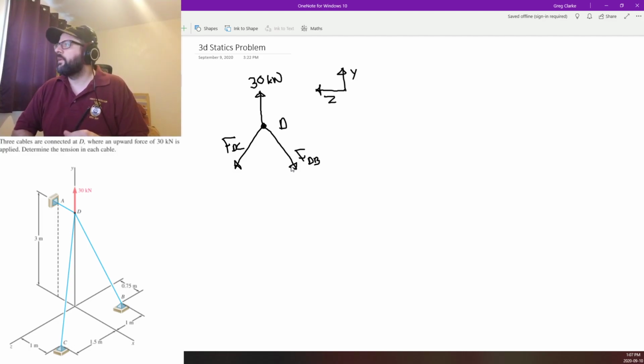Now, what we could do is figure out what that angle is and throw in some cosines and sines or what have you. That wouldn't be terrible, but generally speaking, when you're dealing with 3D problems, it's easier to exclusively work with your unit vector annotations. And if anyone's wondering, the cable from A to D is not showing up on this free body diagram because it's acting in and out of the plane that we're looking at.